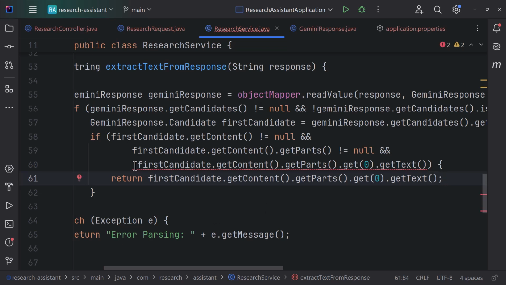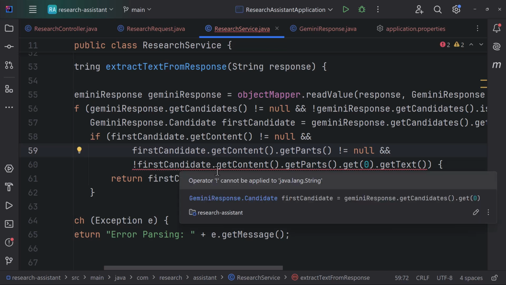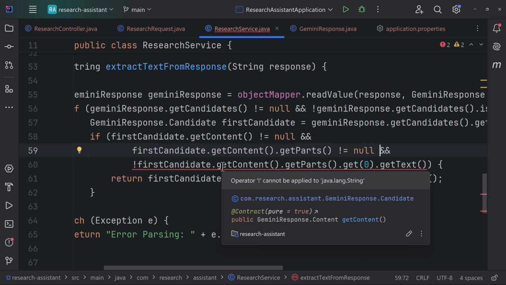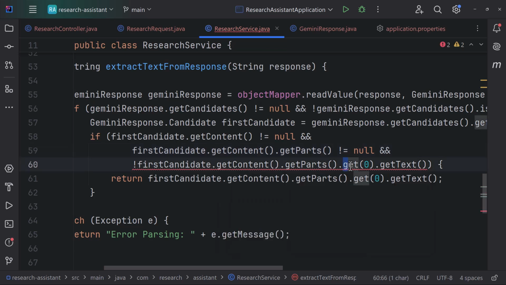Okay, what is this saying? We are getting an error over here. It says not equal to first candidate. Okay, the not operator cannot be applied to a string. So it's firstCandidate.getContent.getParts, and this can be something like this.